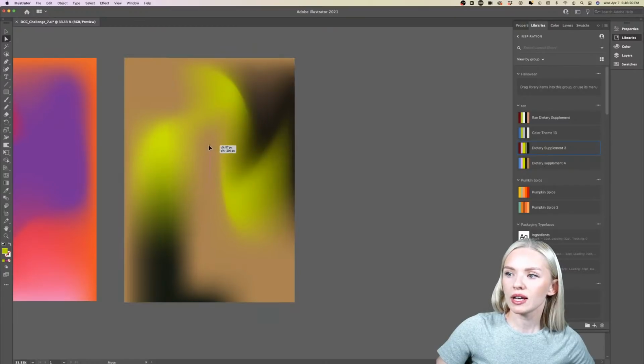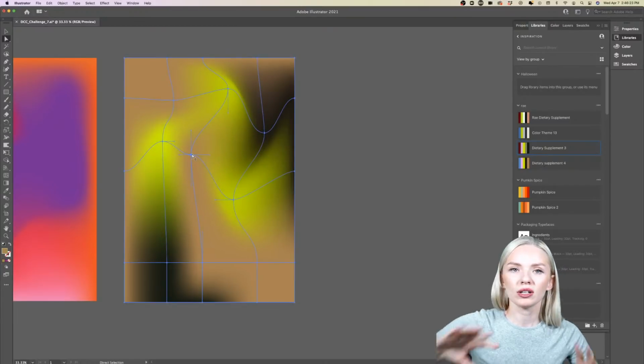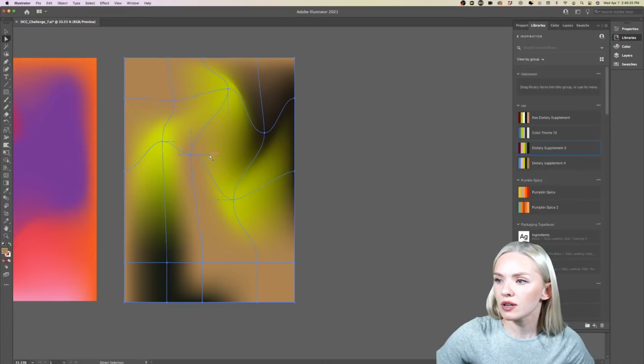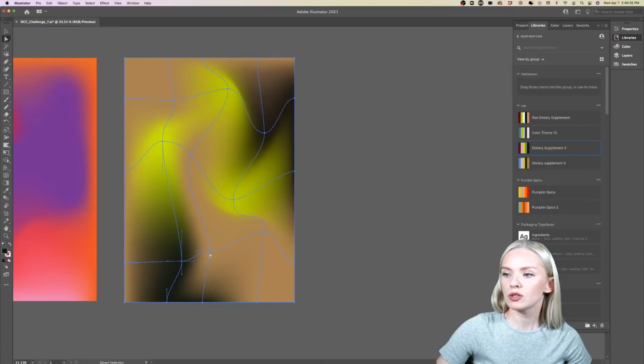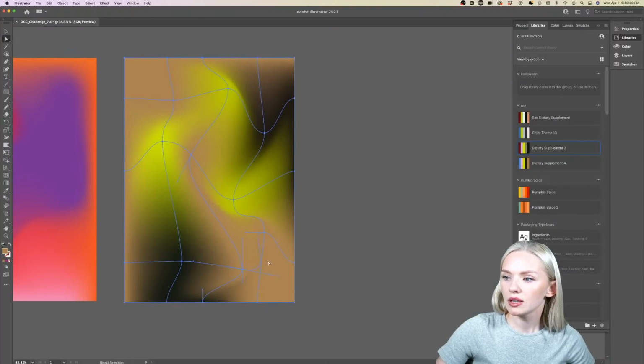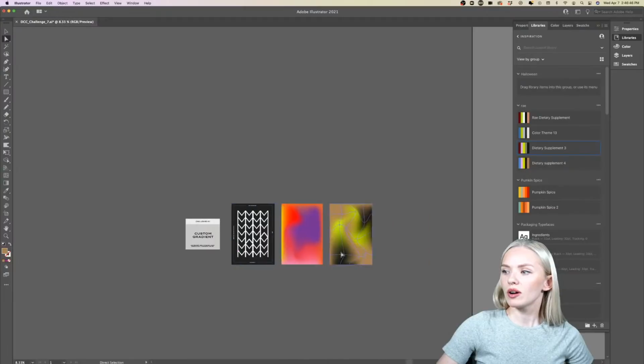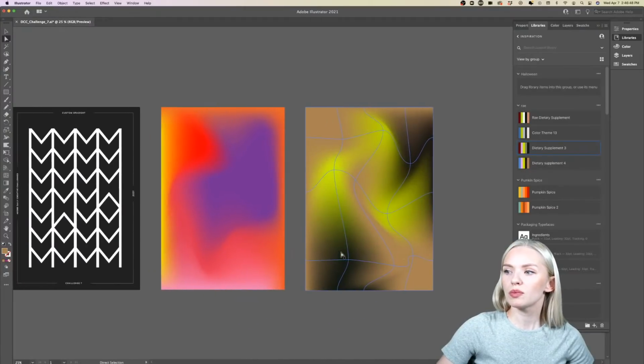I like to create swirls basically of color where I'm moving the points around like that, and then I'm going to be turning these elements a little bit, something like that. Feel free to experiment and just see how you want to distribute the color. Maybe you want to get a little bit of black over here, like that. Yeah, something like this. All right, so whatever color you prefer.